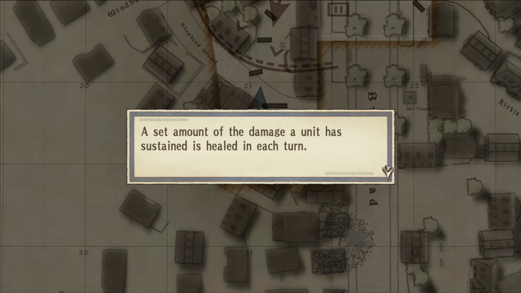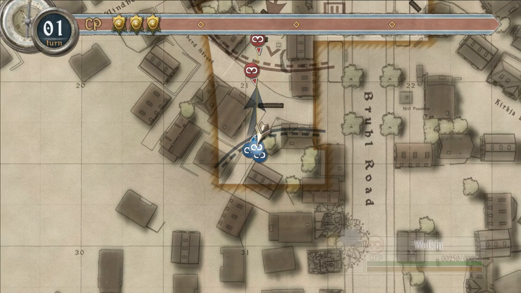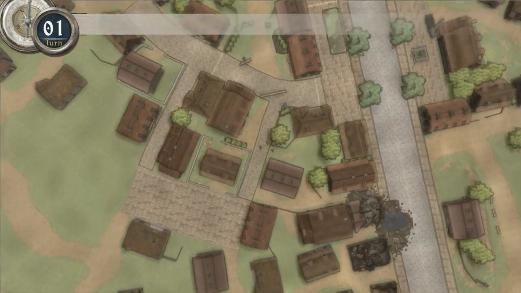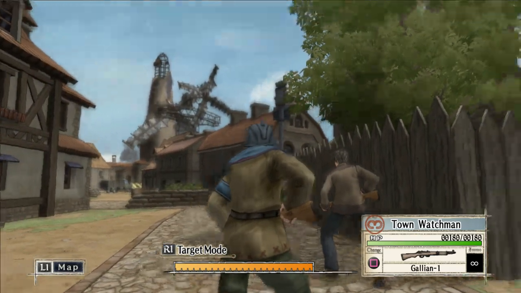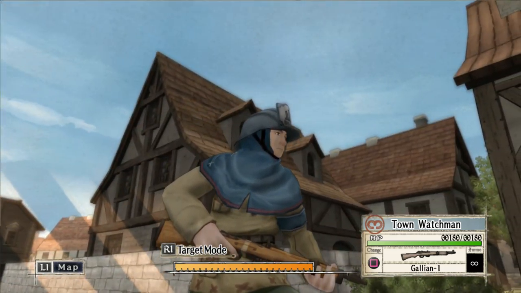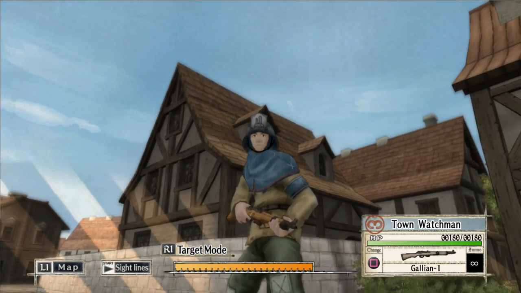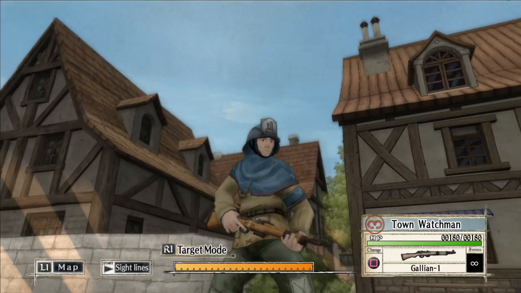Set amount of the damage a unit has sustained is healed in each turn. Okay. We've already read this previously. So the graphics are clearly improved. We have no borders anymore in this mode. I am using a graphical mode, I believe. See, very clear picture.